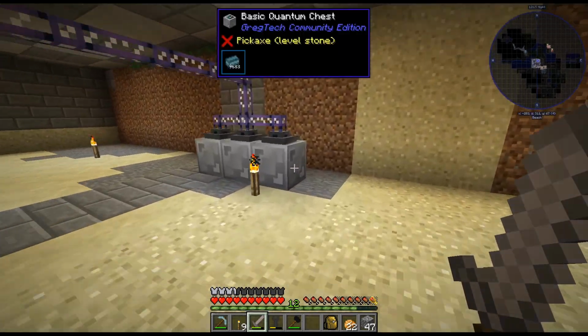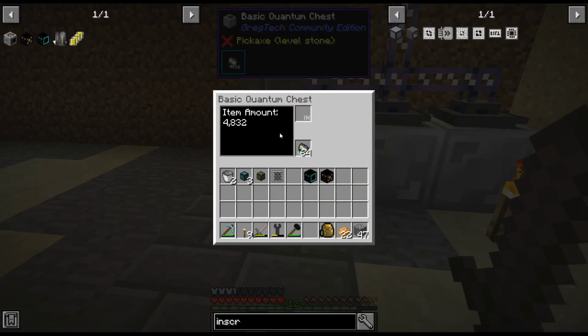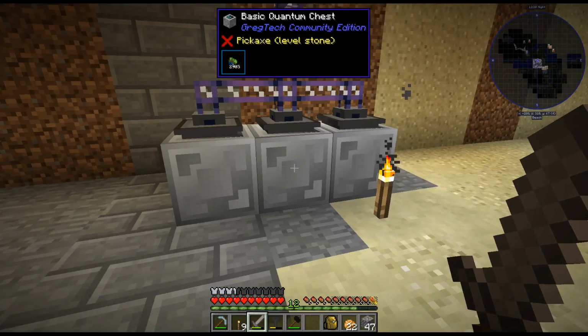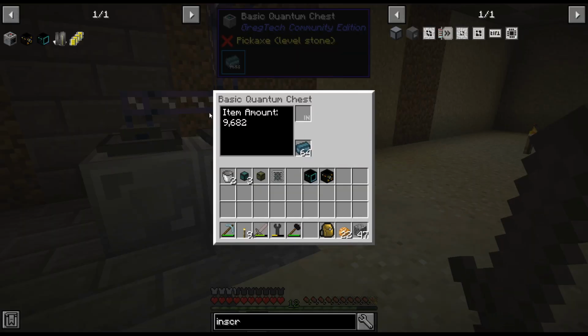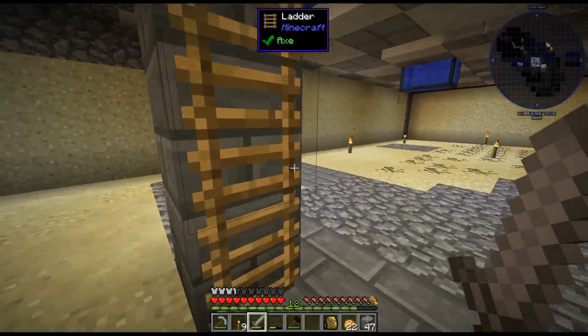But yeah, I have also gone ahead and crafted up a couple more quantum chests. So this one is for the matter, and then this one is for the pulsating polymer Mark II. 9682.